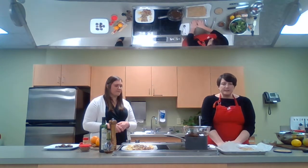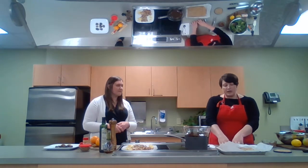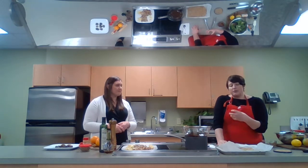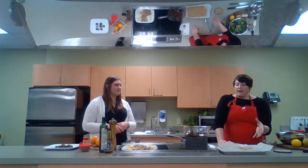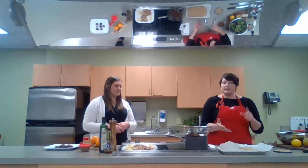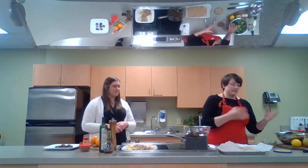Because this is a wheat grain, it does contain gluten, so it is not gluten-free. But some people that are gluten sensitive, not someone with celiac disease, but if you are sensitive to gluten, this does have less of the gluten protein than a newer, more conventional wheat grain. So you could try it if you wanted to, but if you do have that gluten sensitivity, I would just recommend using something like quinoa or brown rice if you wanted to put this in the salad.